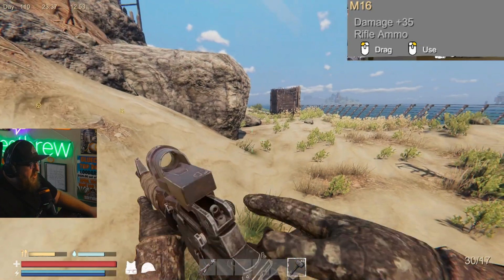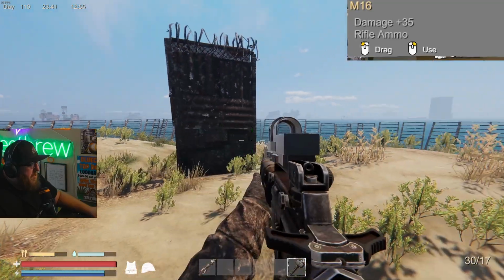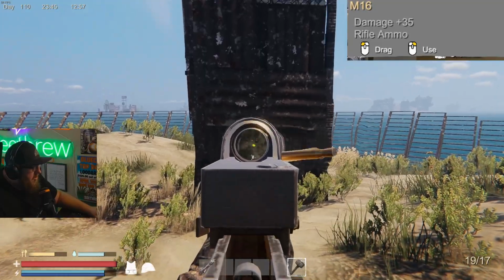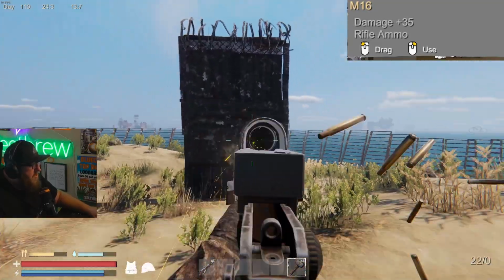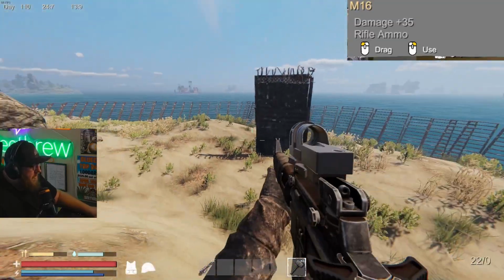Now, if we put the optic on, this is probably the best weapon for this optic, as far as I could tell. Puts it right up in your face, so you can see decent enough. But if you're using this, make sure that you hug the wall and stuff like that. So, all right, that's the rifle.